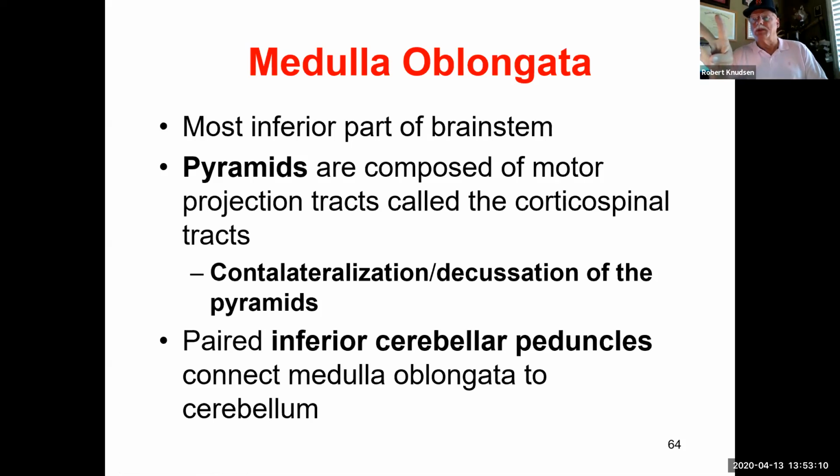Decussation occurs 2 places in the central nervous system. One is in the pyramids of the medulla. That's where one decussation takes place. The other one's down in the spinal cord. You could decussate down there too. Got it? 2 places. I think that's a test question. If not, I'll make it a test question. How's that grab you?